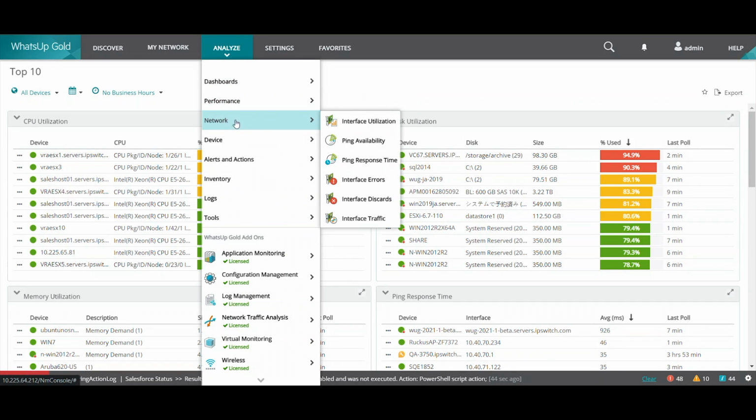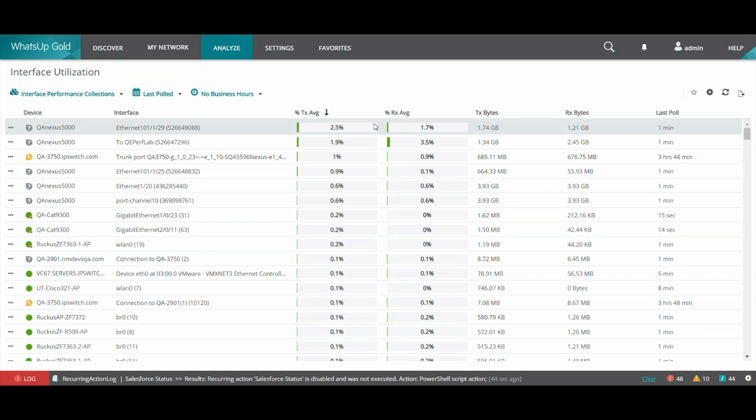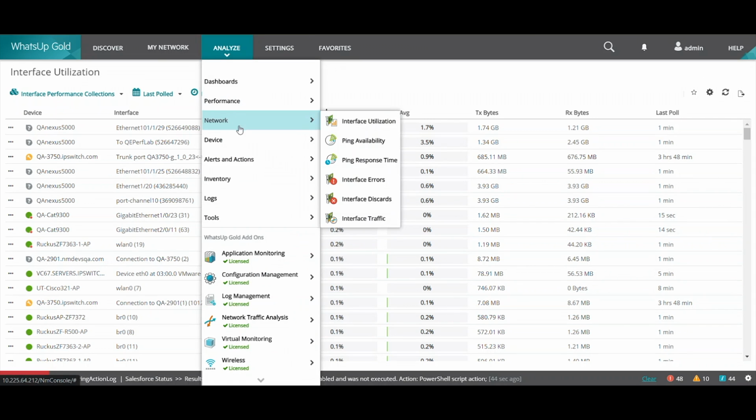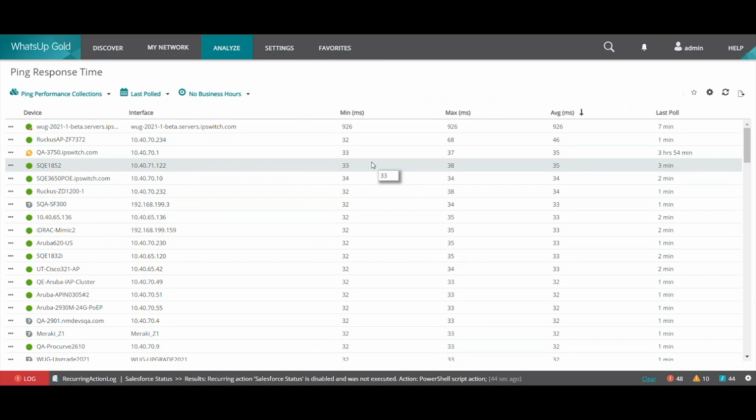You can go to the network section to look at network device specific performance monitors like interface utilization, interface traffic, interface errors and discards, and ping response time if you want to track things like latency information. The ping response time report is a good one to show you where we're experiencing some latency issues.